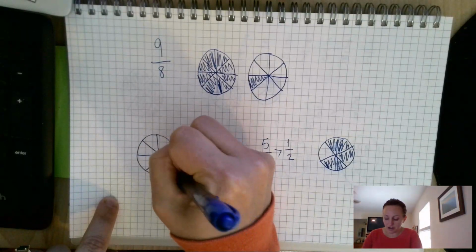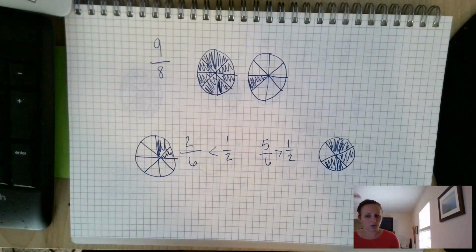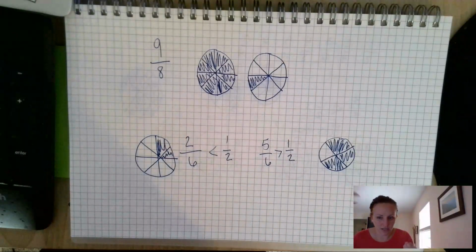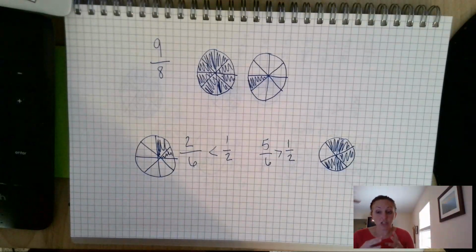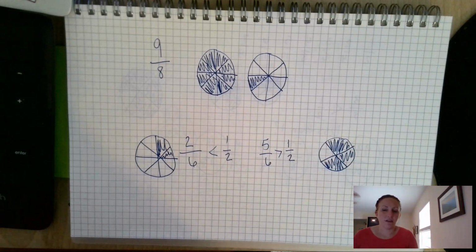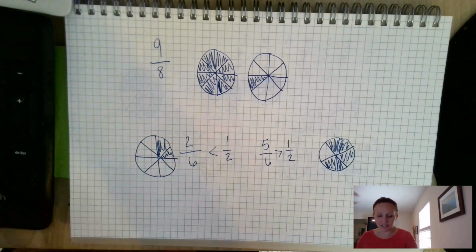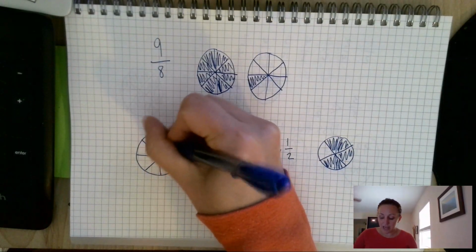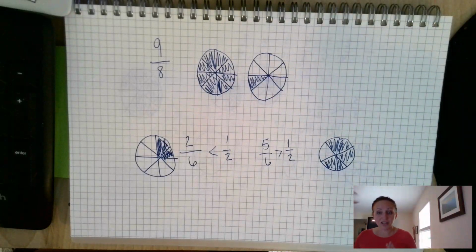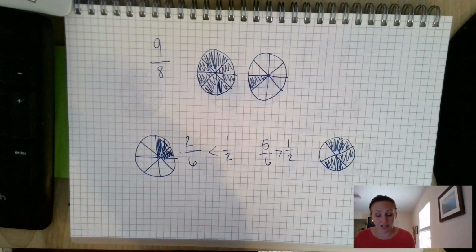So we want to think carefully about, what do we know about fractions? What does the numerator stand for? What does the denominator stand for? That information is important and vital to you being able to effectively work with fractions. You really need to know what you're doing. Okay, we're not just dealing with random numbers over numbers. These numbers stand for something, and drawing those pictures to help you is always going to be a great idea. Using the fraction strips to help you, always going to be a great idea, all right?